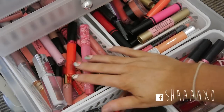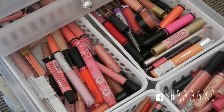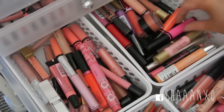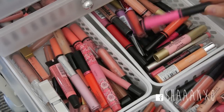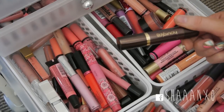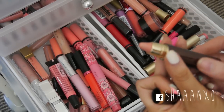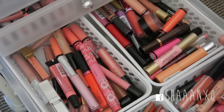And then in here I have a bunch more lip glosses. On this side are my lip colours - opaque things and miscellaneous things. I have my Velour lips which are really opaque matte liquid lipsticks, my Too Faced lip injections which are plumping, my nude Hourglass pencil in shade number three which is just a really pretty nude colour, and my Just Bitten Kissable lip stain things by Revlon.